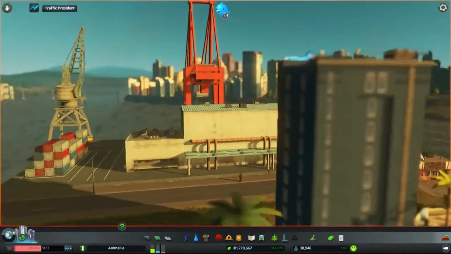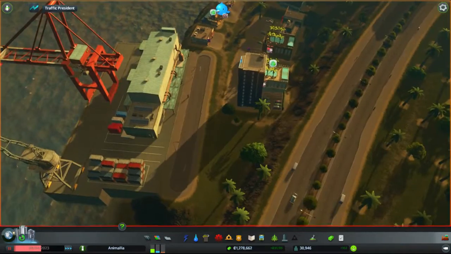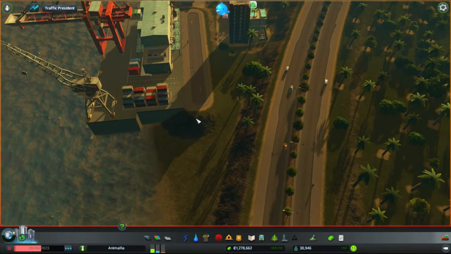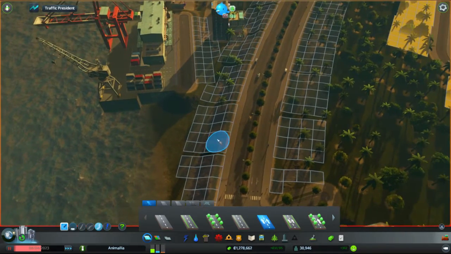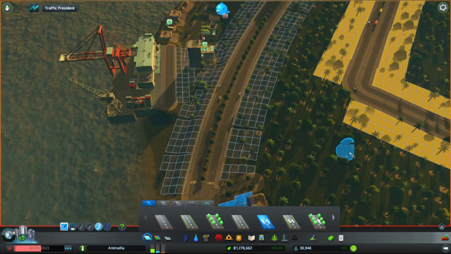So I'm going to be guessing they'll probably be coming on the left hand side. So we want to come in this way with our one way road. So we will start from about here.